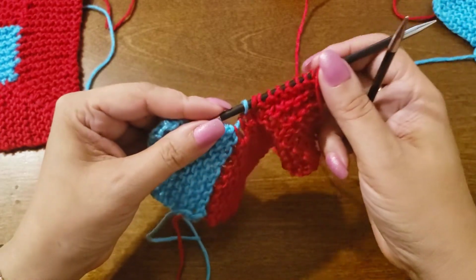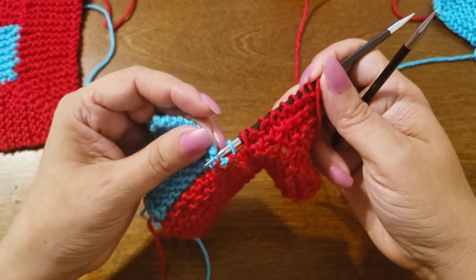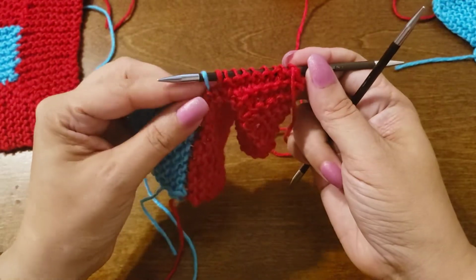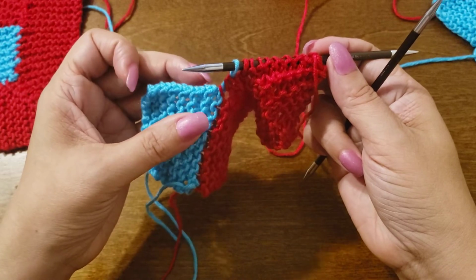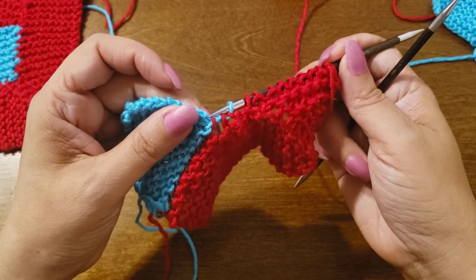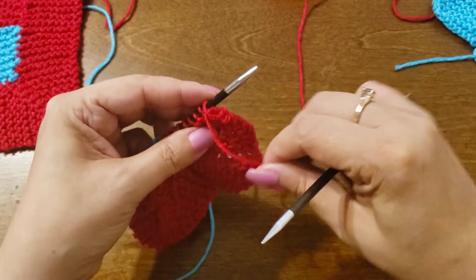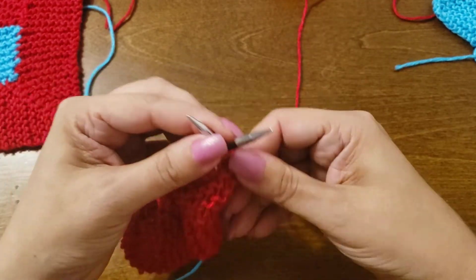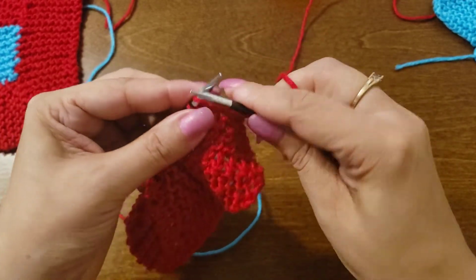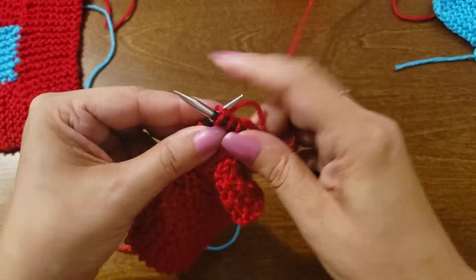I work with double pointed needles for this reason: I can place the other end of my double pointed needle right where I want the stitches to be combined, and I can then just knit across. And this will eliminate that blue stitch from showing up anywhere. So when you're at your very last row and you're ready to knit across, this is what you do.